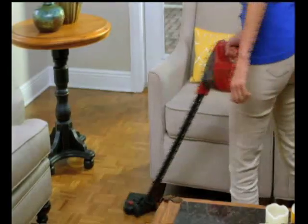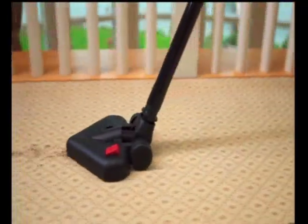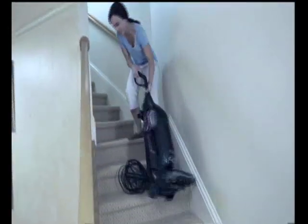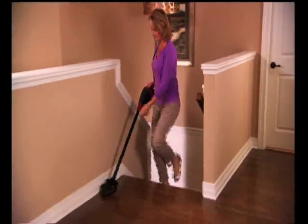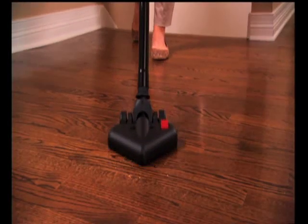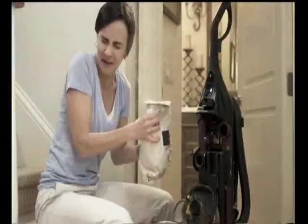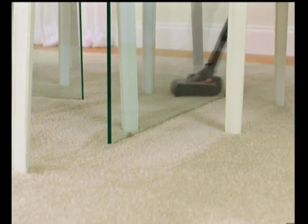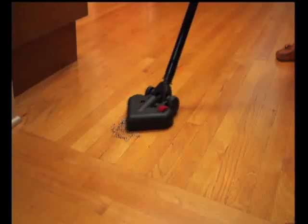First, it's a lightweight stick vac — completely cordless, weighs just over three pounds, and goes where your full-size vacuum can't. It easily sucks up dirt and debris from carpet, and the X5 Vac gets it all. Tired of dragging that heavy vacuum up the stairs? Not anymore. The X5 Vac makes cleaning stairs a breeze — as light as a broom but with the power of a vac. No bags or filters; just click to empty and go. Its European-designed dynamic motor never loses suction.